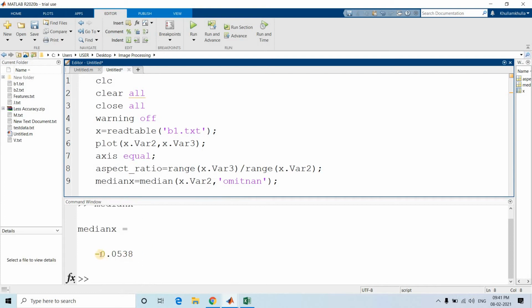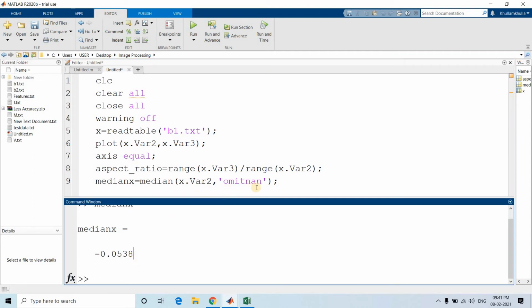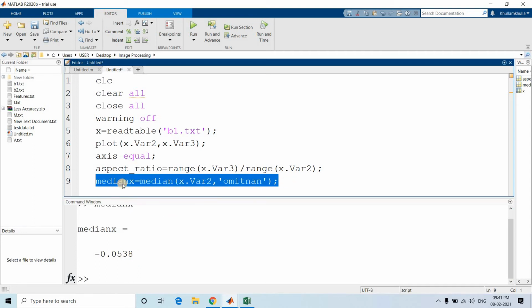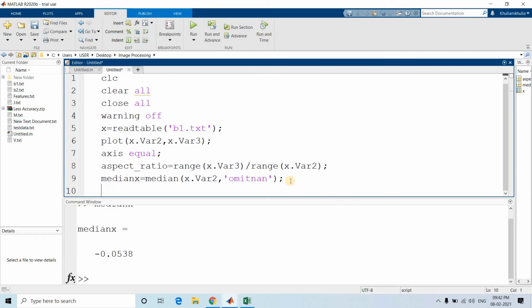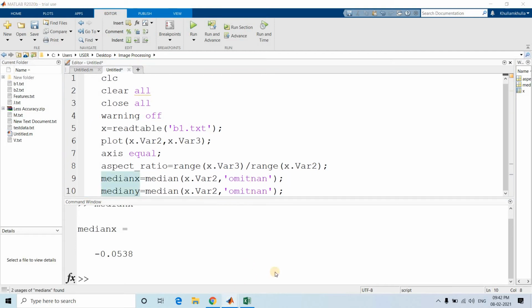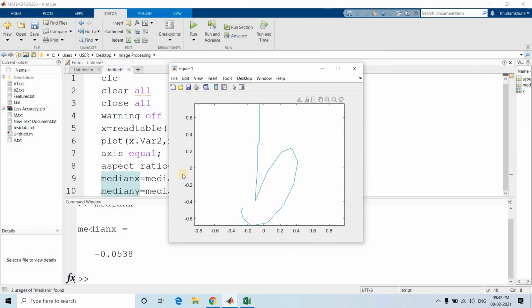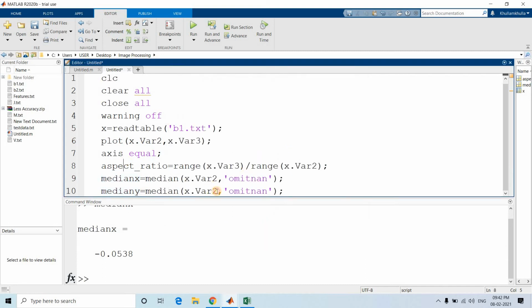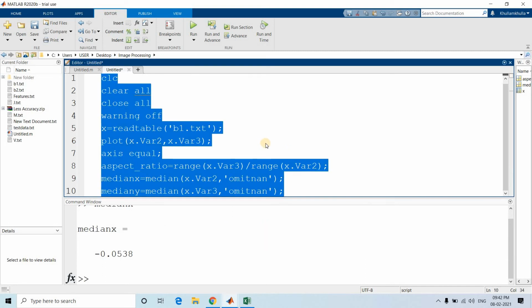If we evaluate the selection, the median along the x direction is minus 0.0538. Then what can be another feature? The median along the y direction, obviously. Why are we not using the mean? Because the dataset is already such that it has zero mean along the x direction and zero mean along the y direction. So here we can write var3.